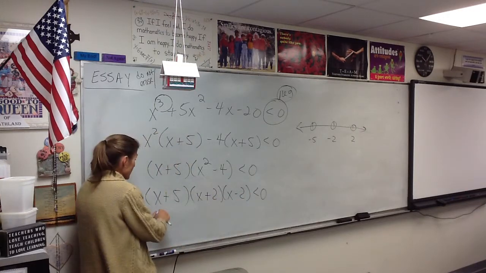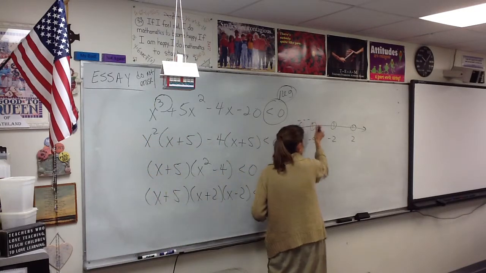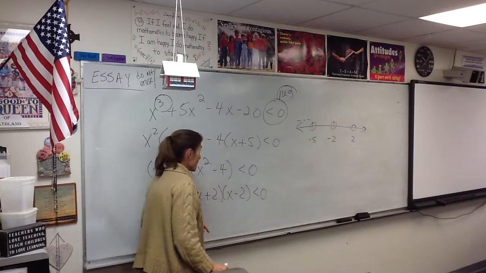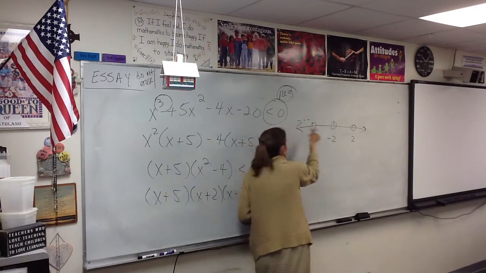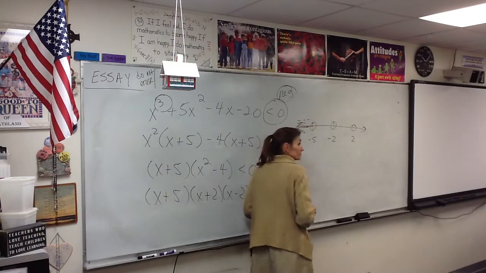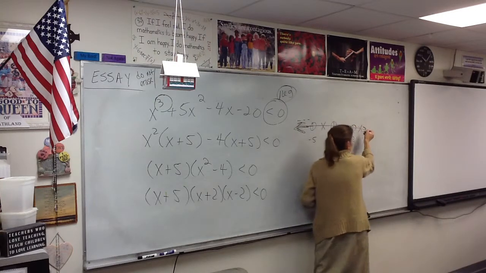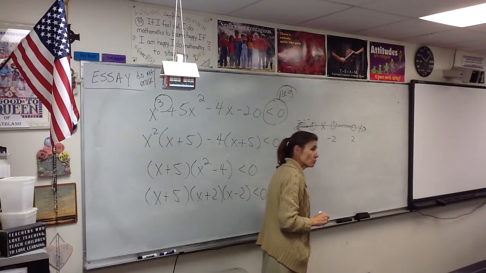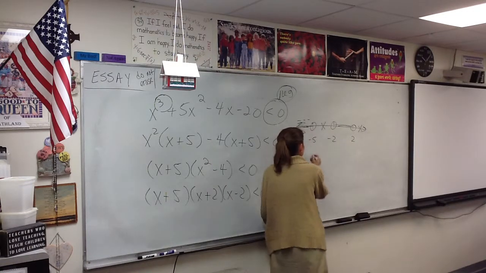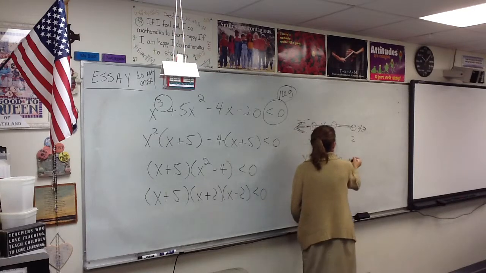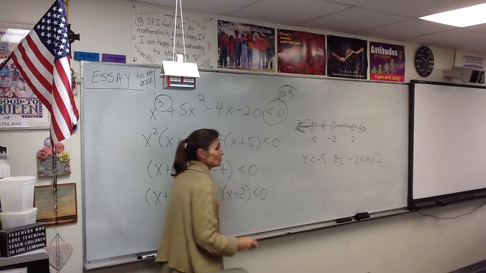And Ethan, it looks like if I put in a -6, a -6, a -6, they all come out negative. So when I multiply a negative, negative, negative, I get negative, which is good. This won't work. This will. Won't. Every other one, right? Every other one. It skips. Somebody said that the other day. It skips. So my answer is everything less than -5 or between -2 and 2.